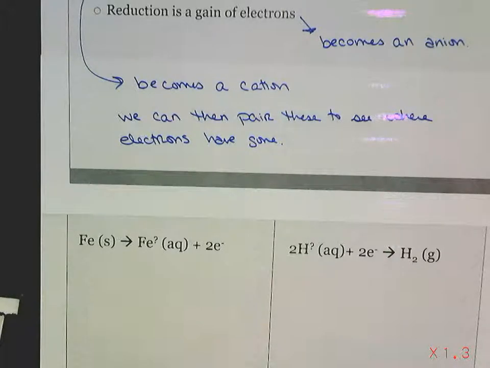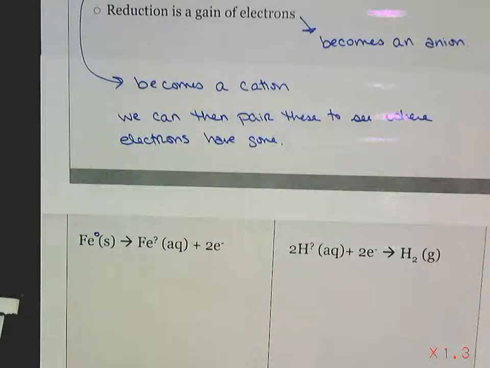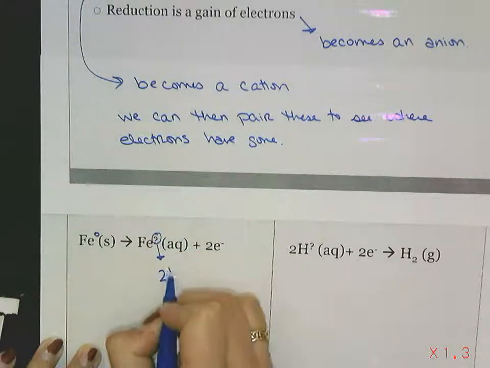All right, so let's say I have iron as a solid. If I have a normal element off the periodic table, what do we always assume its charge is? If I just pulled magnesium out, we would assume it's 0, unless I tell you otherwise. So iron, we give it a charge of 0. If it gives away 2 electrons, what is its new charge? 2 plus. So now I have iron 2 plus.